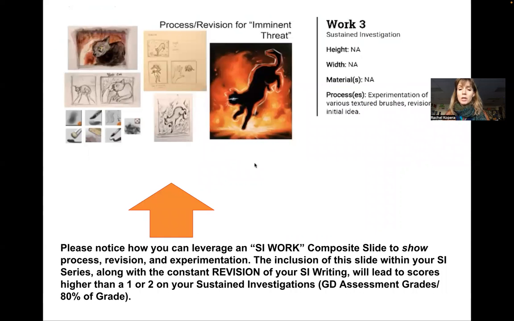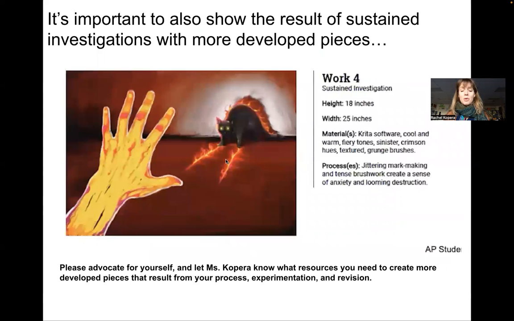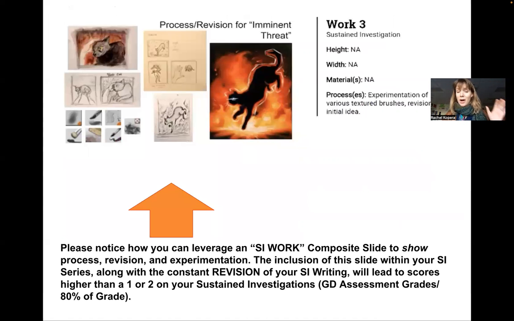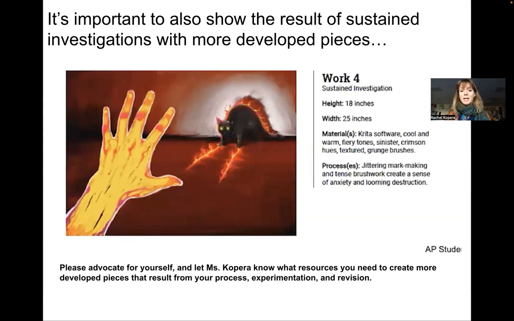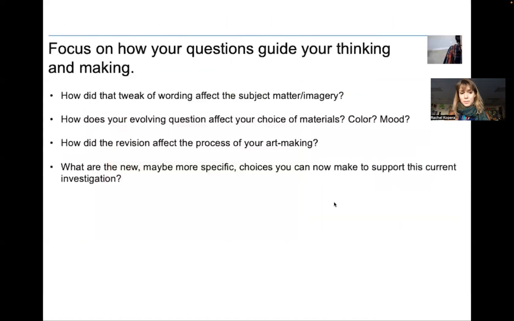Notice how work 3 are all composite imagery. This is very encouraged. If you include photos of your experimentation seen here and full pages of visual journal pages where you're planning and revising and you're making notes of your plan and how you're going to connect everything, you will score higher. Here we see an example of a clear foreground and background and examples of human anatomy. Notice how it's clear how SI work 3 and all the planning led to a more complete work 4.